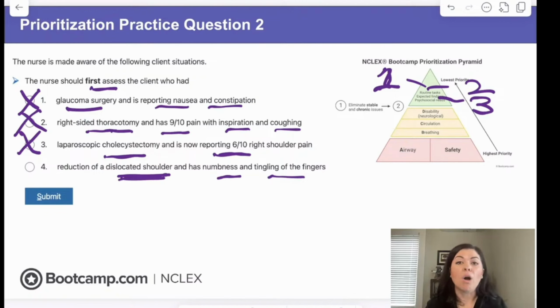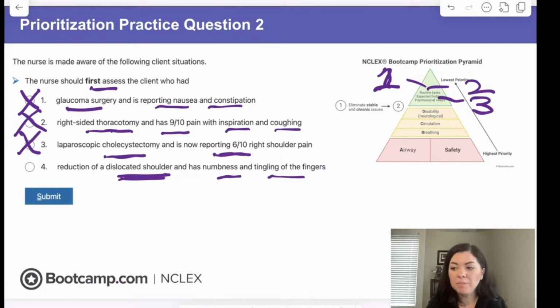So anytime you have a client with any type of musculoskeletal issue, whether they have had a fracture, whatever the case may be, we always have to worry about the neurovascular compromise that can happen with any type of inflammation or injury. So we want to closely monitor the neurovascular status distal to the injury. So if a client has an injured shoulder, we would want to closely check their hand, their fingers, to make sure we have good perfusion.